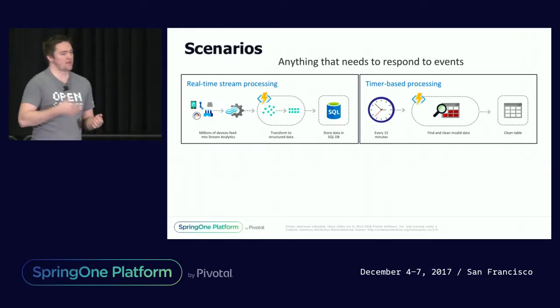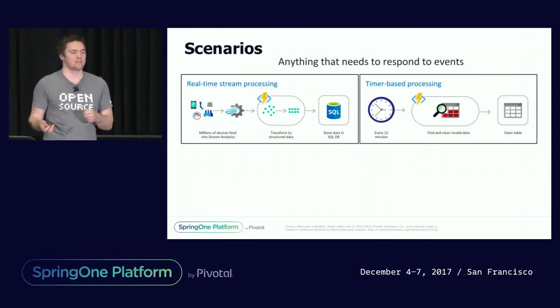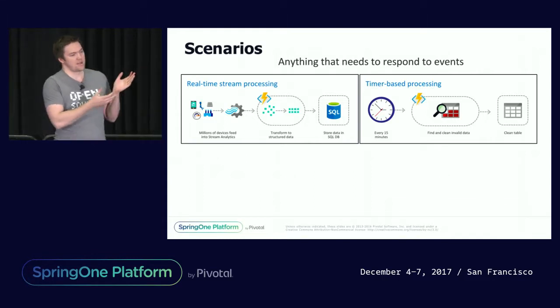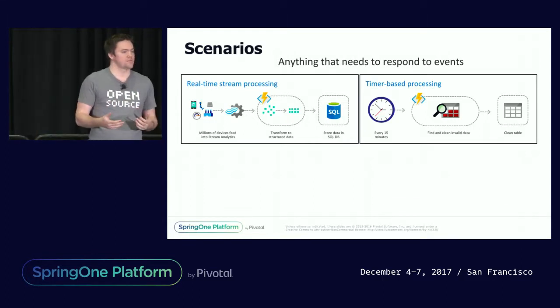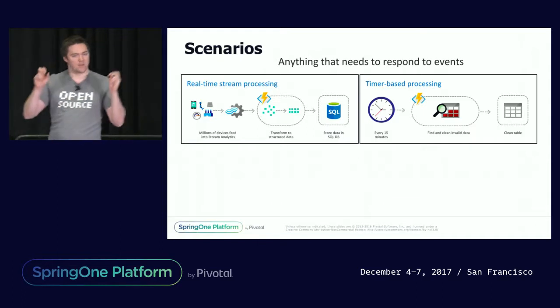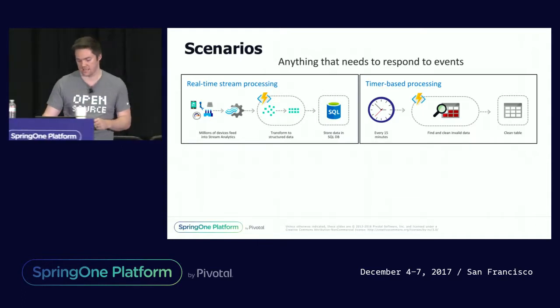I can have a timer that's running on a regular basis, which goes through there and does that delete operation for me. And it'll all be expressed by just a single function or a logic app or something along those lines, which runs in response to a timer event, treating time as the event in that case.